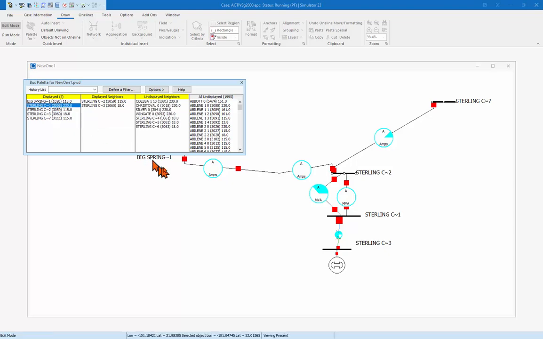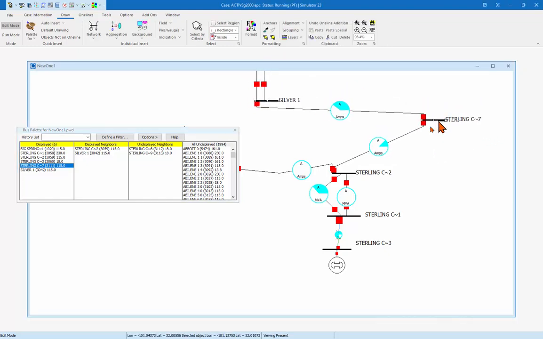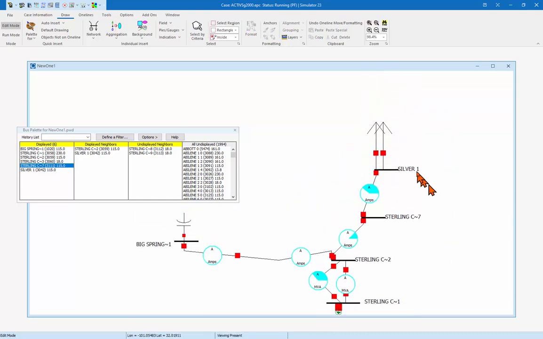So yeah, you can pick other buses to add. Let's say from the one that we just added, C7, if I choose that, then I can see its undisplayed neighbors. There's a silver bus, which must be in a different substation. I can click and drag that on there, and you can do that as many times as you need to add other buses. So again, if you accidentally grab that load there, use the undo function. If I click and drag the bus, then it'll reposition the bus.